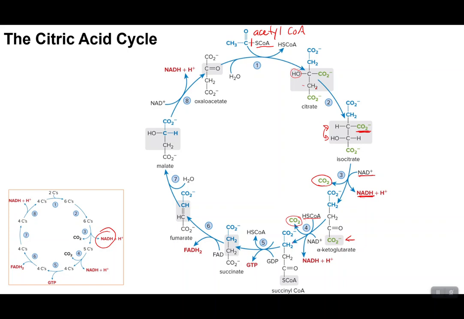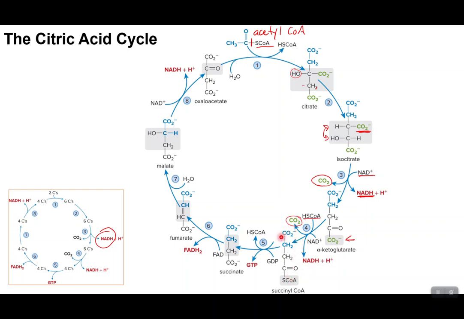So if you look closely at your product in this reaction here, what you'll see is that this CO2 group down here has been substituted with your coenzyme A. So in this reaction, we release CO2, but in that process, we are able to attach this coenzyme A to my molecule. In addition, we were able to produce this reduced coenzyme by NAD plus coming in and being reduced to NADH.